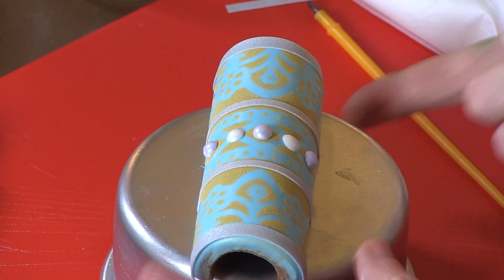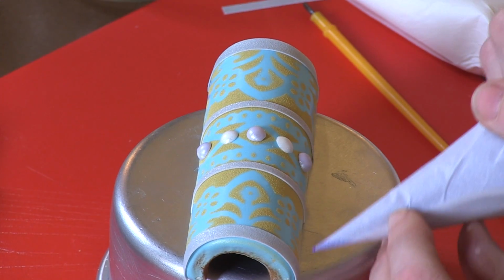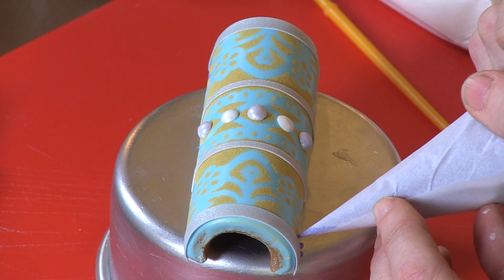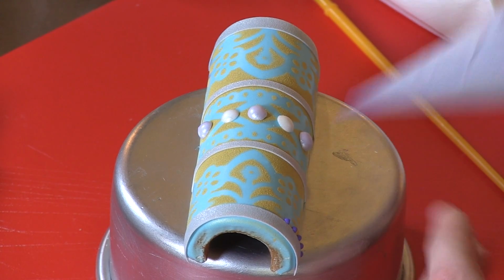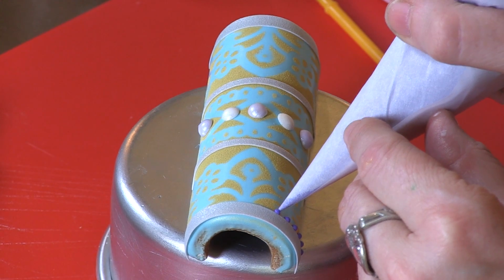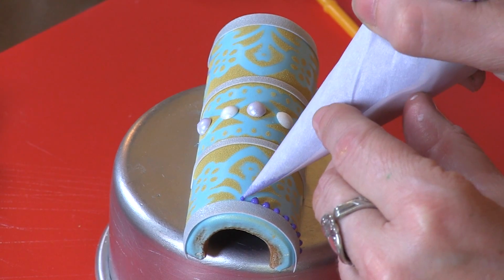And you don't really have to allow much dry time between applying a frosting sheet and putting icing near it. With wafer paper you do, because wafer paper tends to buckle when something wet gets near it. So that medium would need more drying time than this does before I could do this.